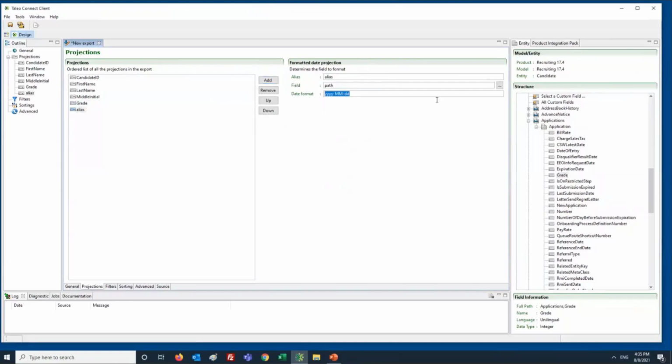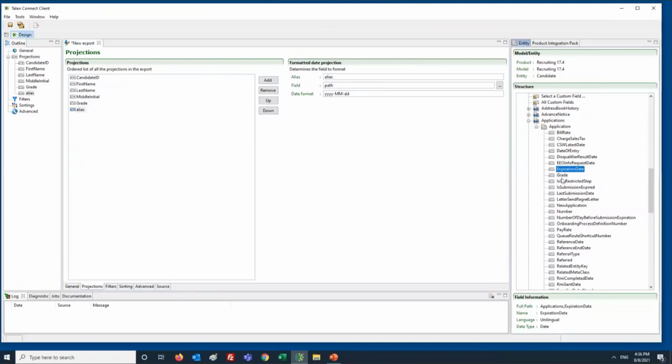I have an extra parameter, which is the date format. So again, here you see that by default, when I click the button, it gave the header alias, and I'll need to change that. It gave path as the field, so I'll need to change that. And if I want to have a different date format, I could change it here as well. So of course, what's going to be important when you use the formatted date projection functionality is to make sure that you are using a date field to apply the function. Else, you're going to get an error at runtime.